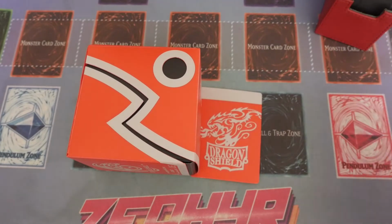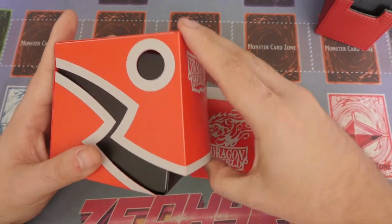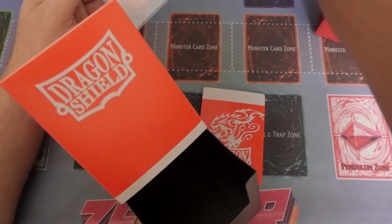And then you've got the double deck Ultra Pro ones that retail about the same price as these. And I just thought it was kind of a nice little gimmick. So that's it. Very short, very sweet, very simple review. Would I recommend picking these up? Yeah, I definitely would. For your casual decks, your go-to decks, definitely worth it.